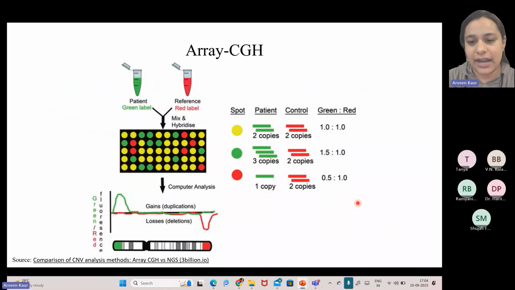So if we pictorially had to understand how it would look like, when we mix the two DNAs and we put it on the DNA array plate or microchip, what will happen? It will hybridize at different locations. Since the patient sample is labeled green and the reference is labeled red, wherever only green is coming, that means that only this patient sample is showing expression. Wherever only red is coming, it means only the reference sample is showing expression. Wherein we have yellow color, it means that there is equal expression of both the patient and the reference.